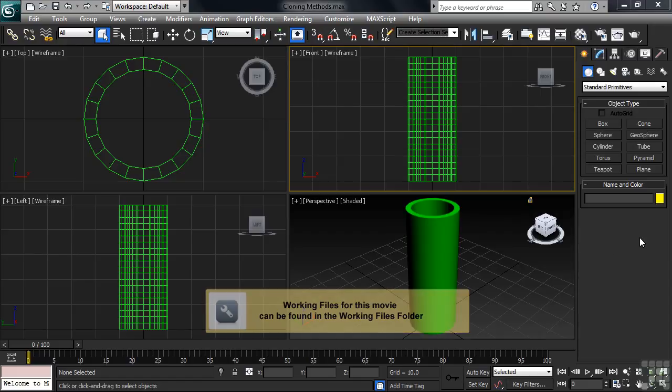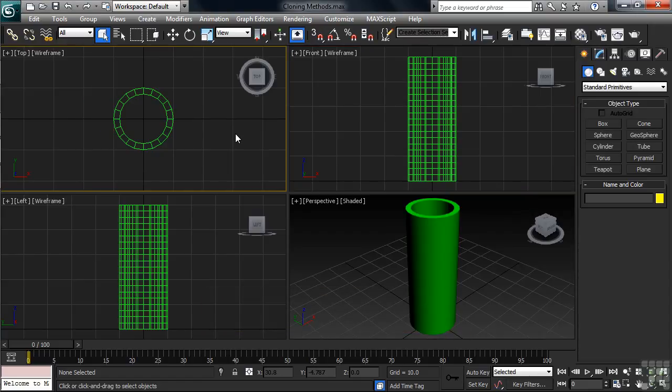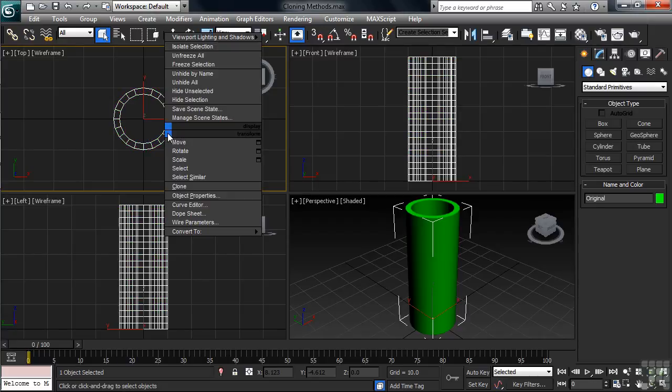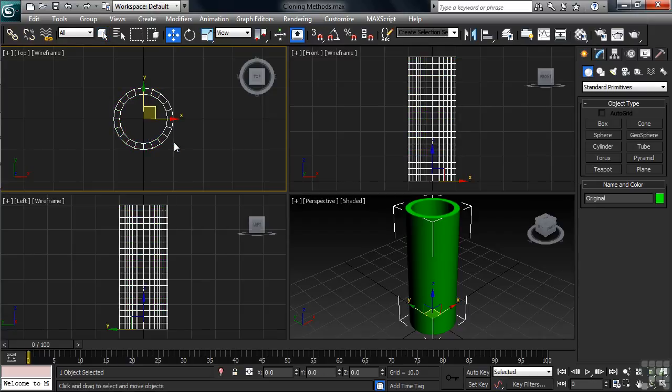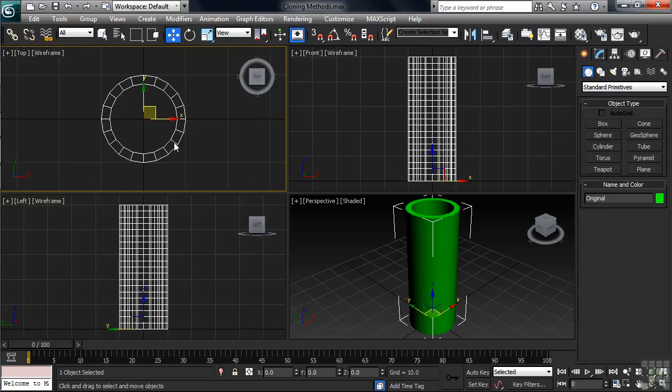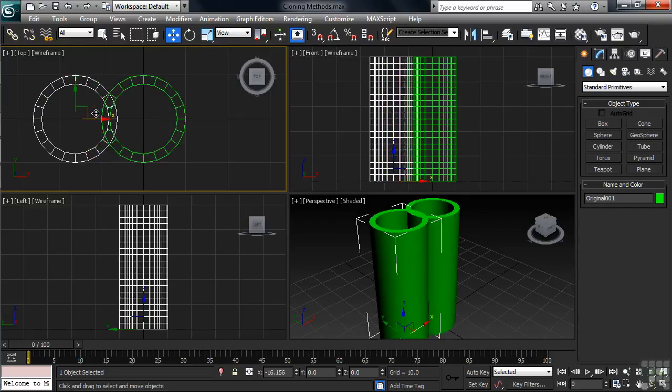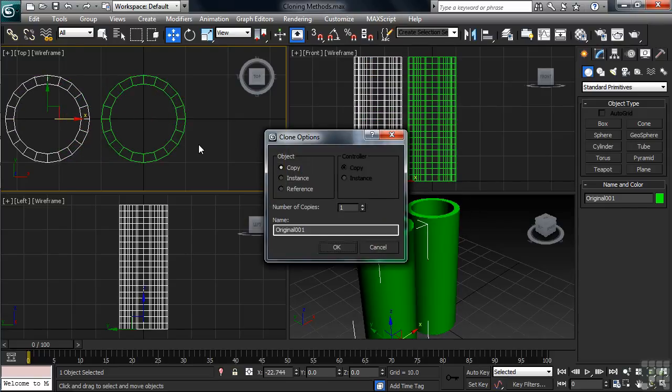Let's activate the top view, then zoom out a tad by rolling our wheel back to us. We'll then select the object, activate the Move command, and hold down the Shift key. Now we can grab the red stick on the Transform gizmo, and while holding down Shift, we'll move a copy over to the left-hand side. Now when the option box comes up, make sure that the clone option is set to copy, and then why don't we rename this object Copy.